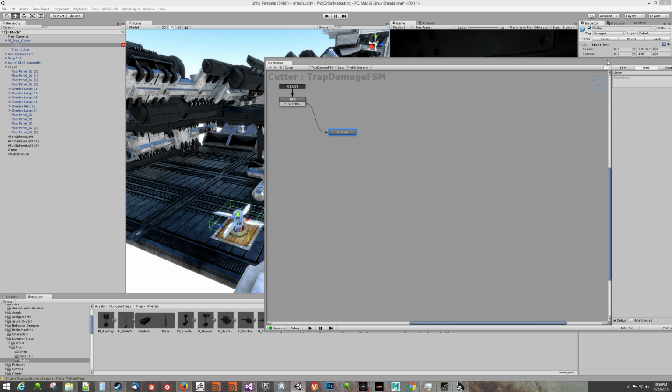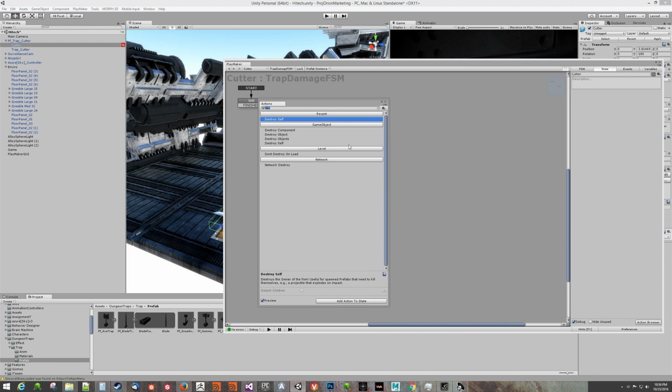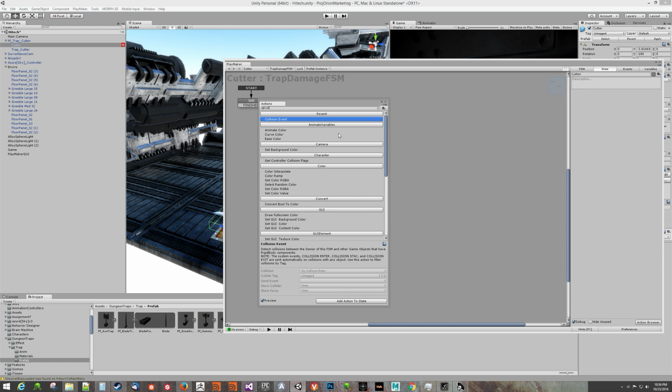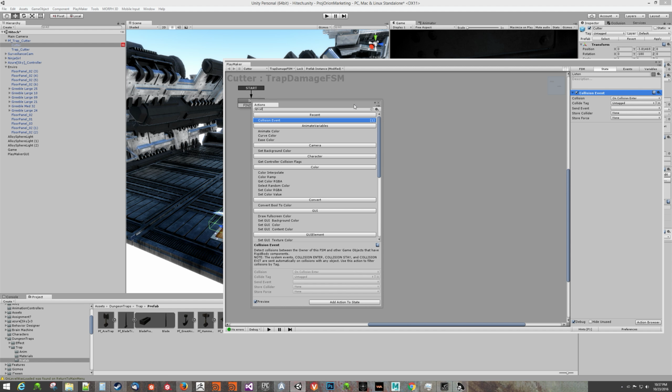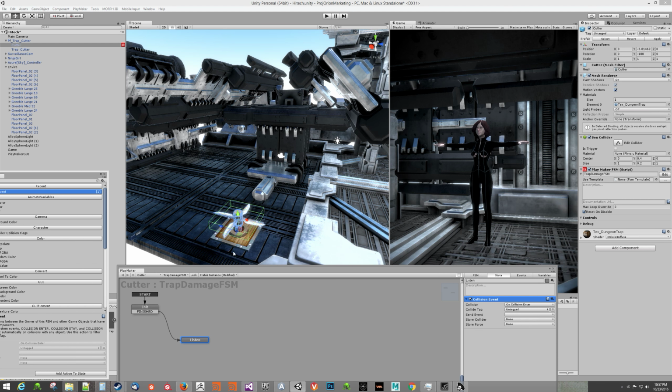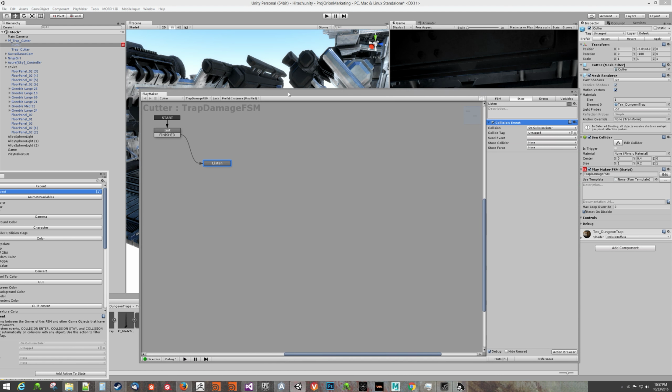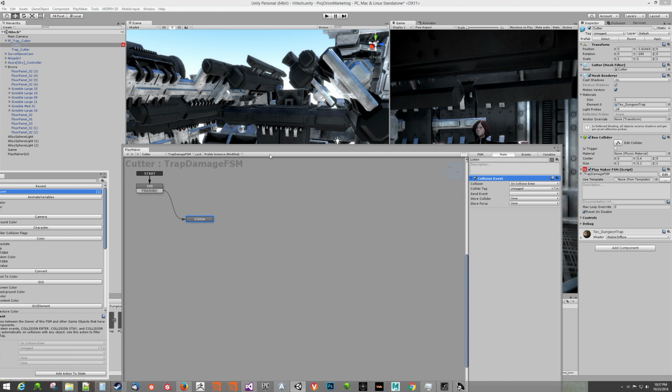So while we're here, in listen, we need a collision event. And this is a rigid body. I don't want this to be a trigger because I want walking into those spinning blades. I don't want you to be able to get away with that. So let's go ahead and just see what happens with the default behavior and make sure that's what we actually want. Yep, the character just walks into it and it's not doing any damage, but it's obviously an obstacle that will punish you for walking into it.